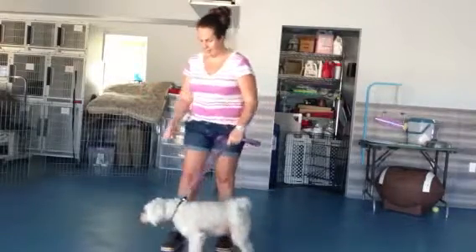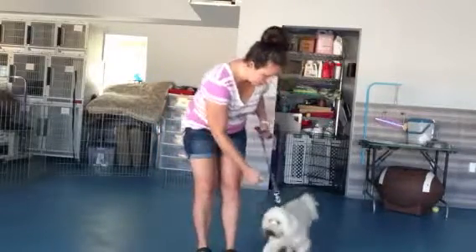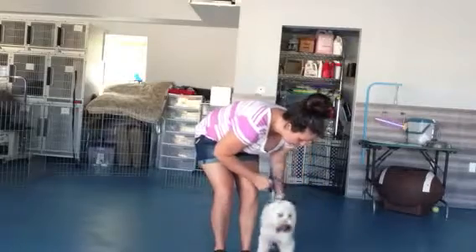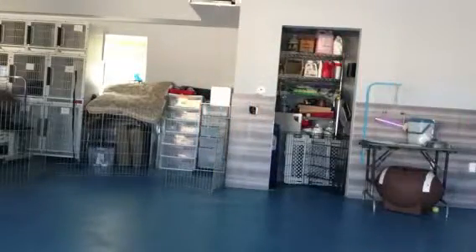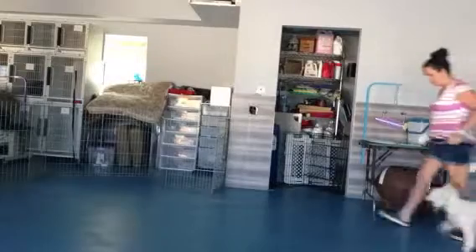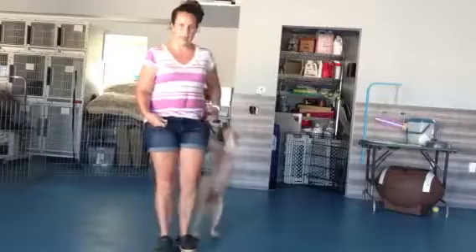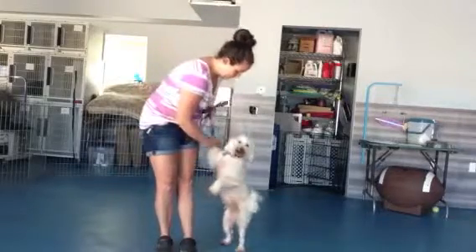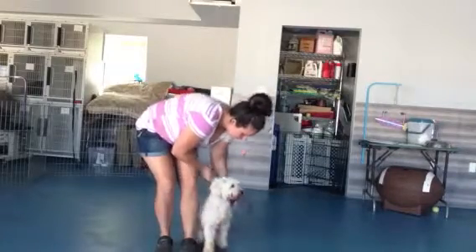So what I'm going to do is have Chibli sit. If she's not paying attention, I'm just going to help her. Sit. Good. And then we're going to start — left side, ready? Heel. She stays nice and close to me. Right side. Make sure she gets down and keep going. Heel. Heel. Heel. And then stop. And then she has to sit her butt on the ground. Good.